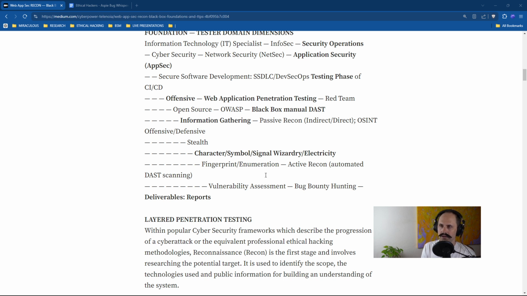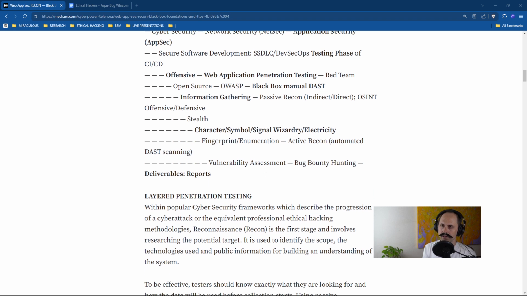So in application security, we have secure software development, SSDLC / DevSecOps, the testing phase of CI/CD, continuous integration, continuous development. In there we have offensive aspects, and we get into offensive web application penetration testing and red teaming, which is a teamwork aspect of that.